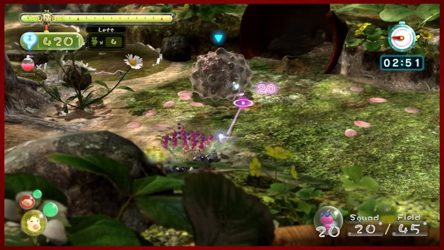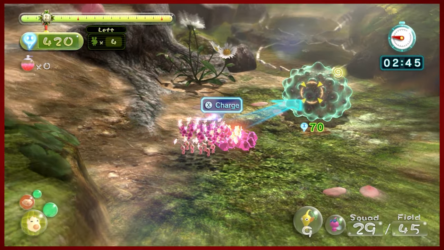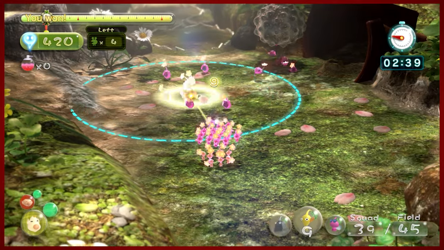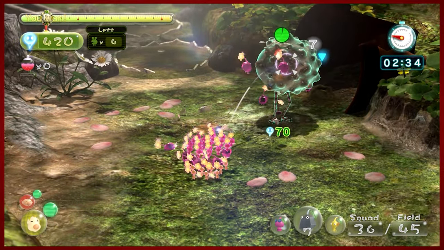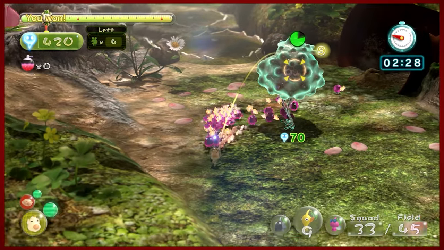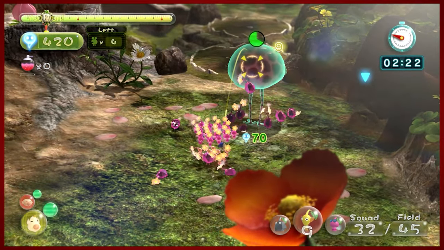Let's use the spicy spray to supercharge everybody. Have our rock Pikmin break down this guy's candy coating. Get him, guys. What are you doing? He's not going to get himself. Get him. Yeah, there you go. Break that stupid shell. Yes, come on. No reason to try to butt stomp you. We don't want that. No butt stompings. All right, everybody, get him.